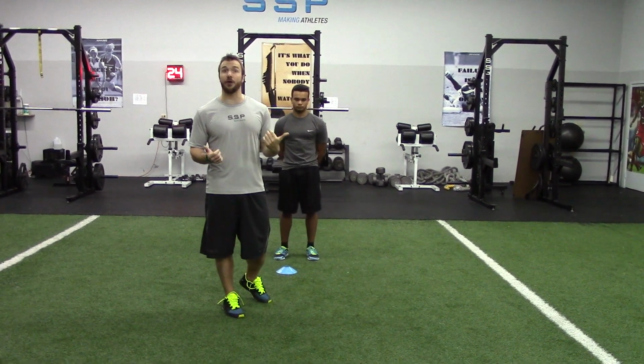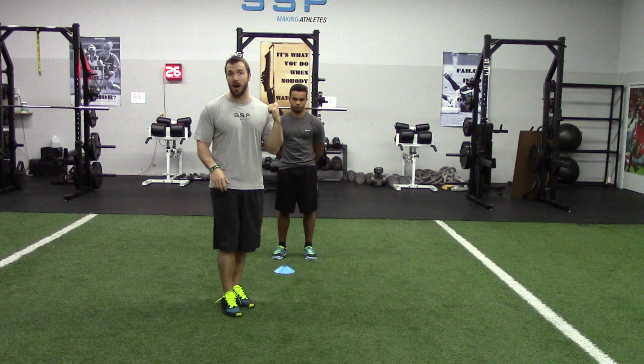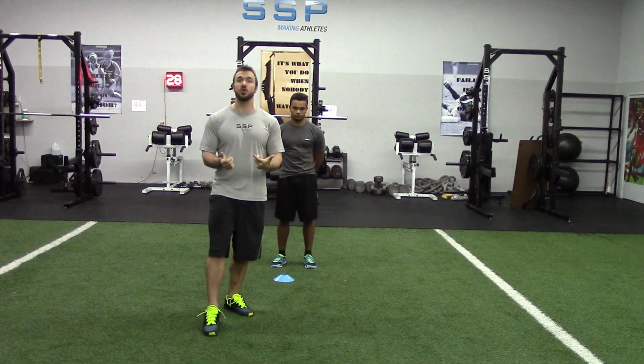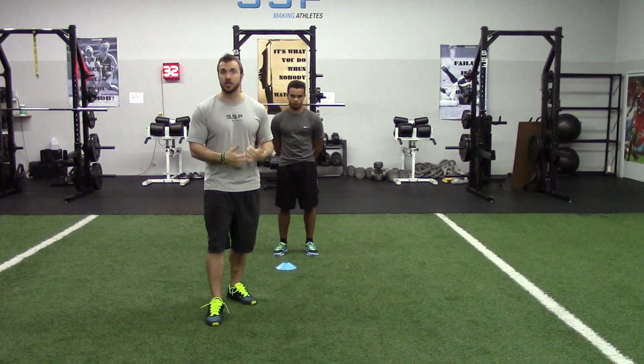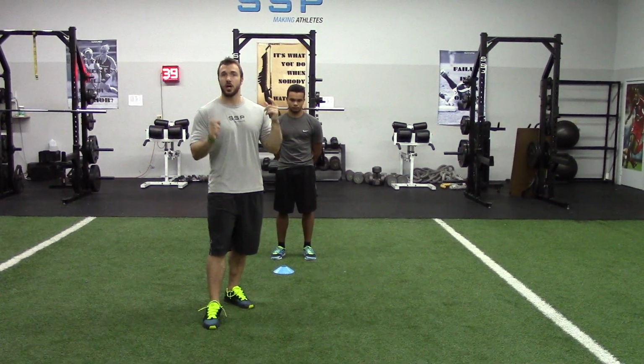And lastly, he can do that 180 degrees, which would be going straight back behind him. The toughest of all the cuts to do would be that one, so the toughest bound to do of all those would be that as well. Okay, so from one leg to the other, straight back behind him. You guys get the idea.